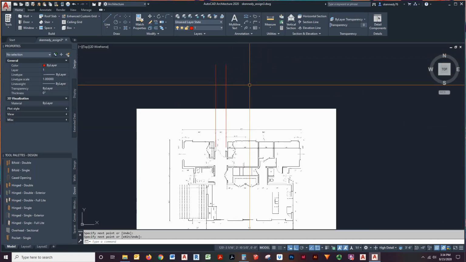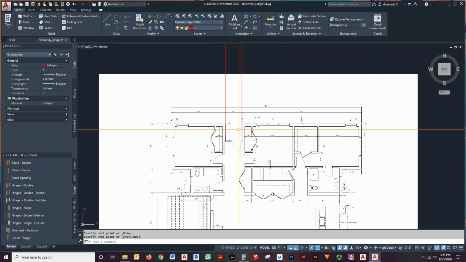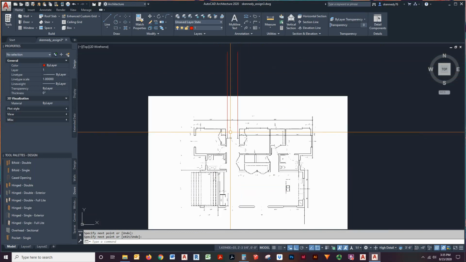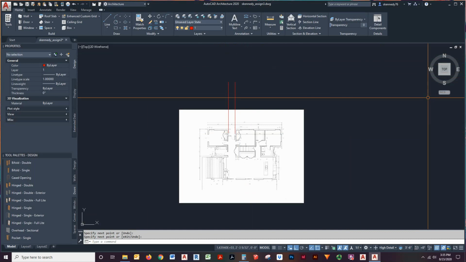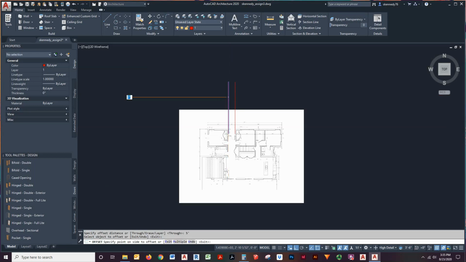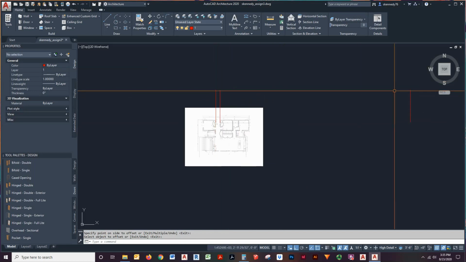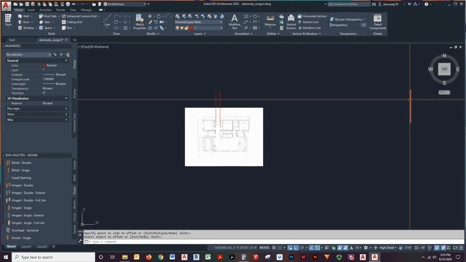Now the next piece I have to do, I need to offset this first line 5 feet over, because what I'm going to try to do is scale this unknown dimension to be an actual size of the 5 feet. So I need to now offset this, which would be our origin point. So I'll go offset 5 feet, and then click it, and then click to the side that I want it to be on. So now from here to here is the actual 5 feet.